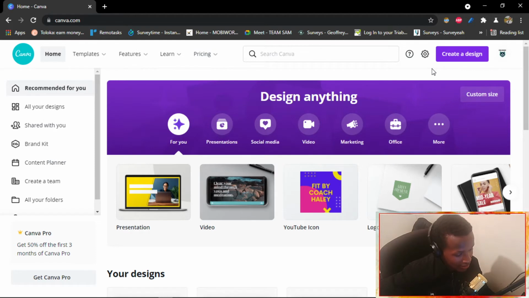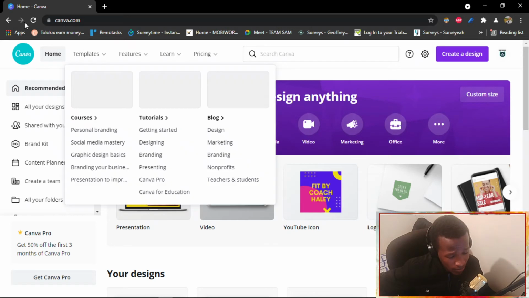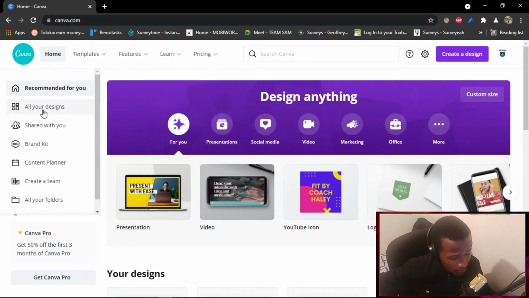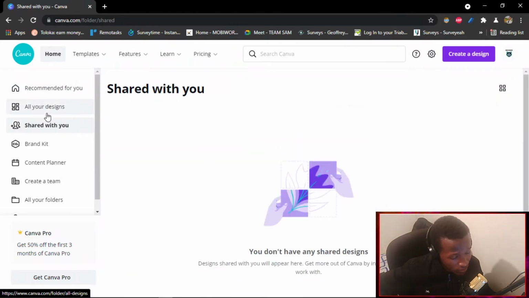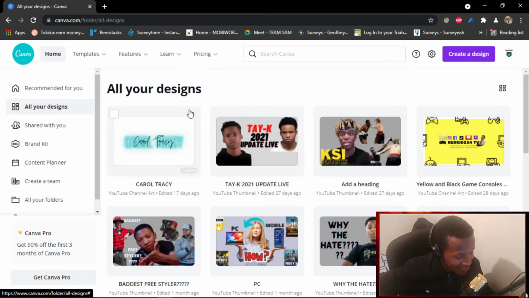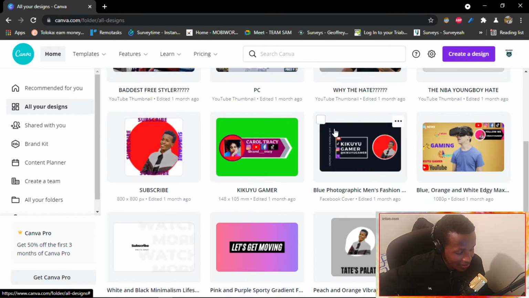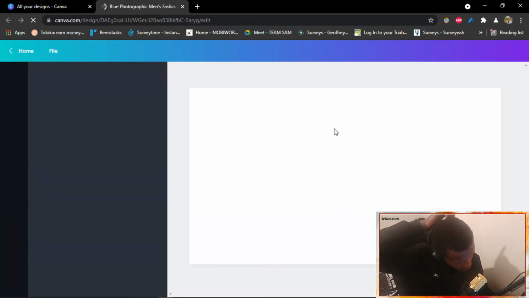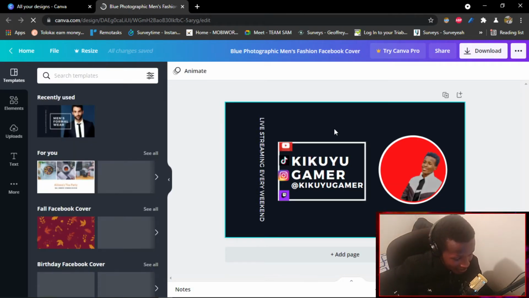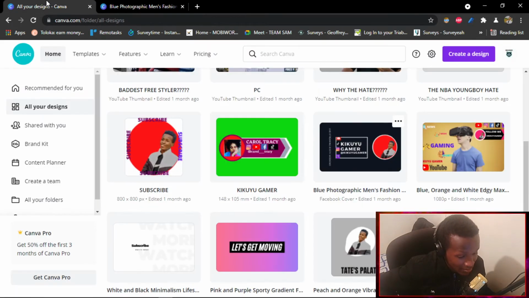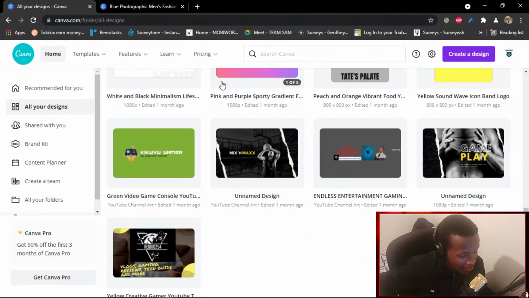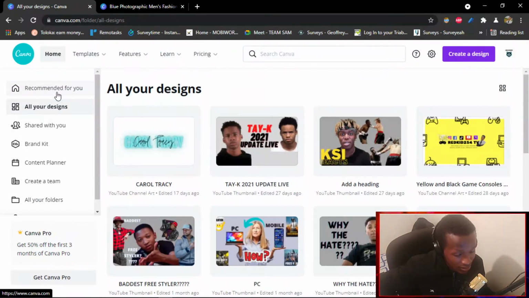Now you can see, this website is amazing. It has a lot of designs, a lot of templates you can use. You can also create from scratch. These are the things that I've done using it. Just look at this, looks amazing. Look at this one. It looks good. I just made it using this app, and many other things I've done using this.